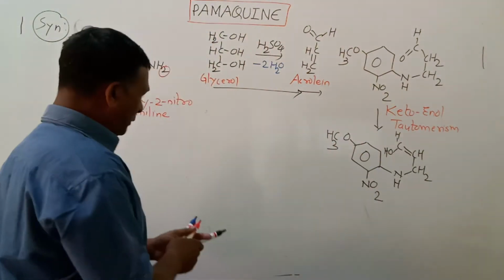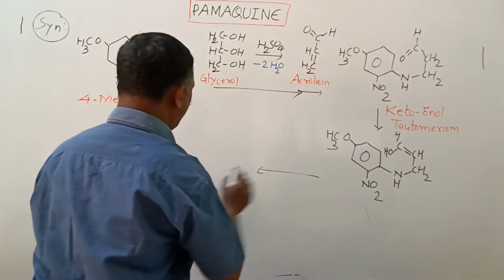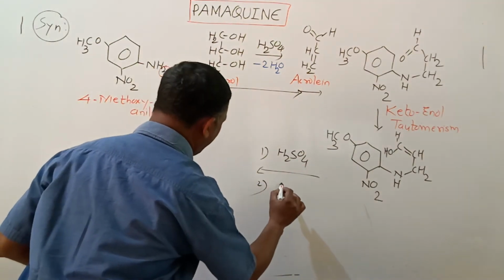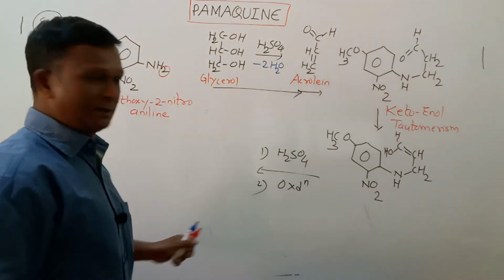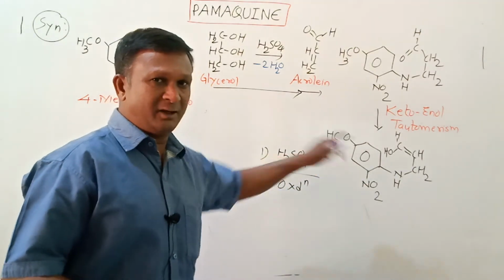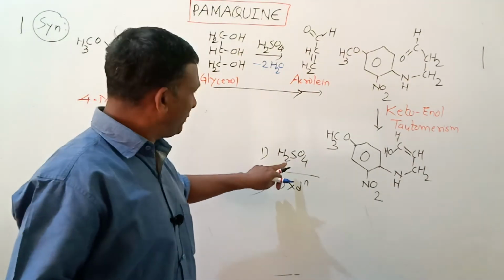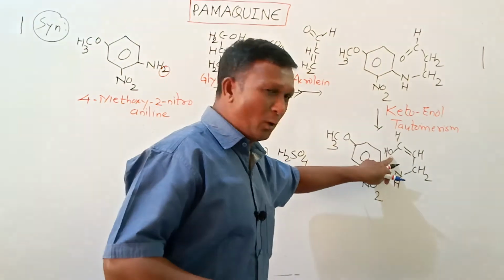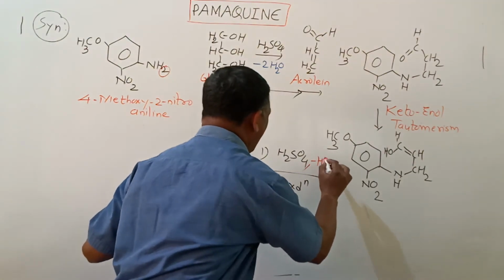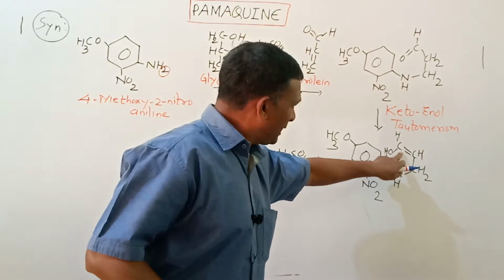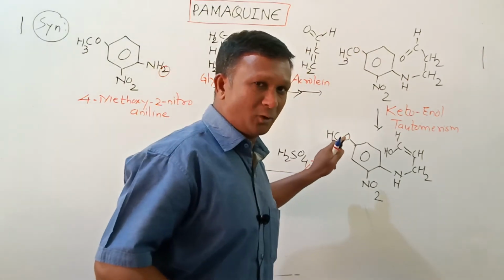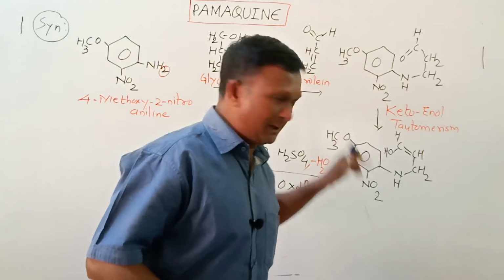This enol derivative is then reacted with sulfuric acid, and secondly, it undergoes a very important oxidation reaction. When acid is treated with this derivative, one of the protons given by H2SO4 moves on to the OH to make it a water molecule, which is liberated out from here. So from here we have the release of a water molecule. This carbon, being an electrophile, attacks the benzene ring for the sake of electrons. So we get a cyclized product here.